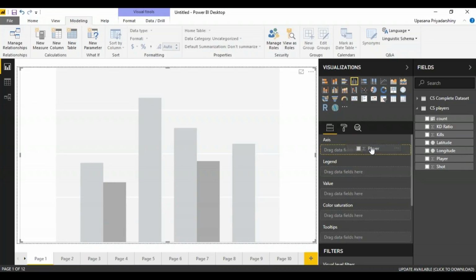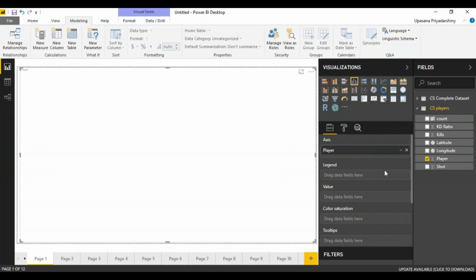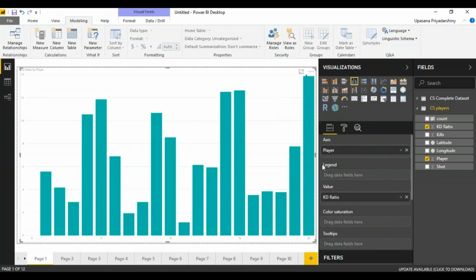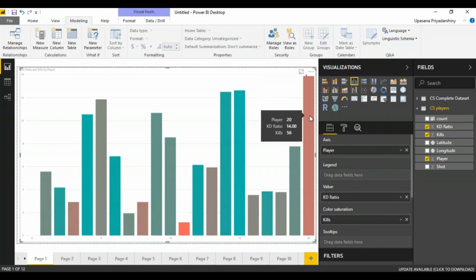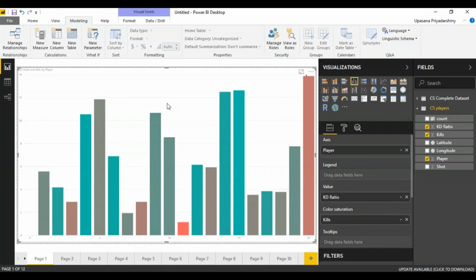All you have to do is drag a column and drop it here on the field. What you can also do is drag the same column and drop it right into your graph. There you have it. Now there are a bunch of interesting things you can do with it. For example, I would like to change the color saturation according to the number of absolute kills, green being good and red being bad. As you can see, player number 20, despite having the best KD ratio, does not necessarily have the best absolute number of kills. So you can do a lot of cool stuff like this with Power BI. Let's move on to our basic stacked and clustered charts.